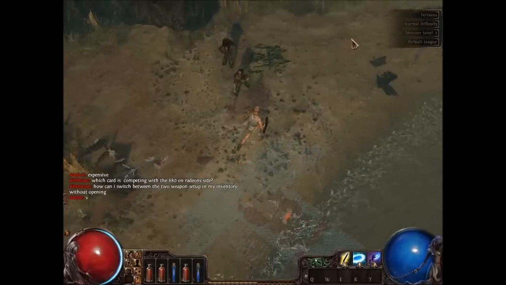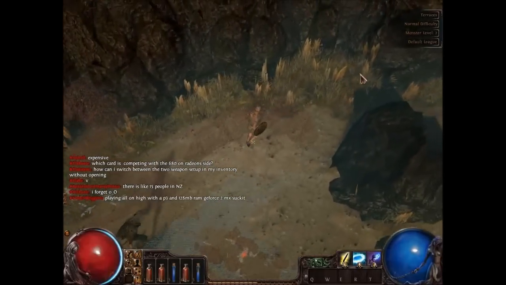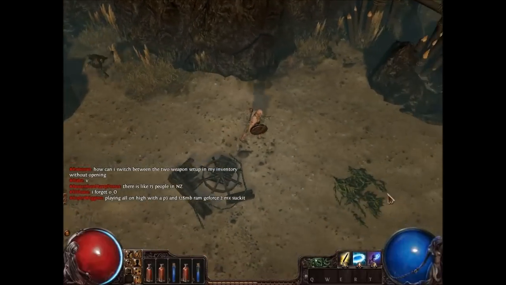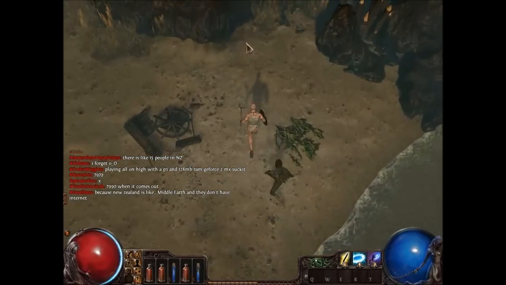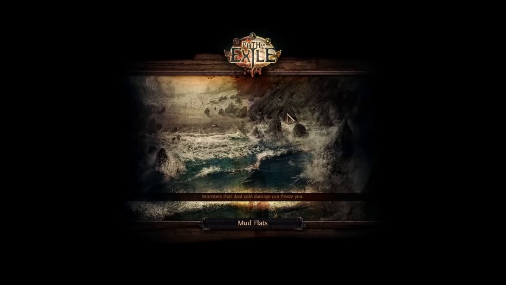This map keeps going forever. There's no end. This is mod to the level 2 normal difficulty default league. Okay, I'm just walking into the water. This is not... Oh, there's a portal here, it looks like. Yeah. Mount Flat. There we go. A new map, finally.